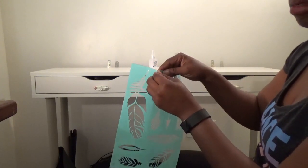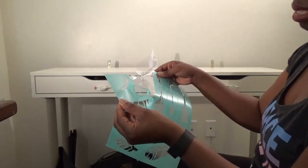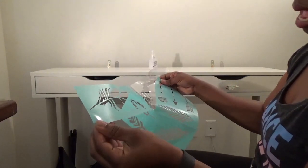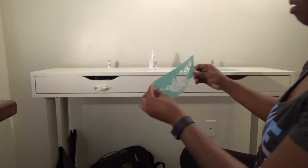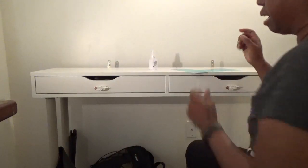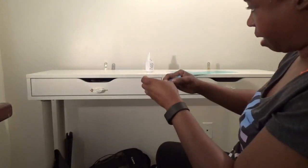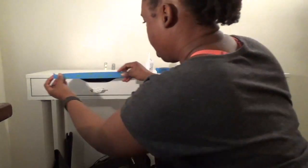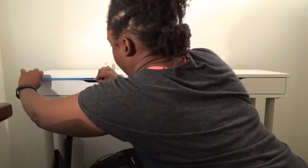It comes with a peel, like a plastic backing. It's adhesive, so I can make it adhere to where I want the stencil to be, so I don't have to struggle. You know, the struggle can be real. Oh, first, however, I think I want to take this down because I don't want any paint on it. I'm just going to take down these edges.